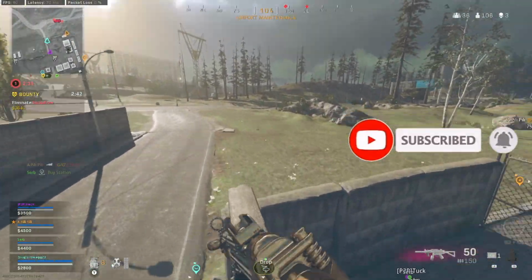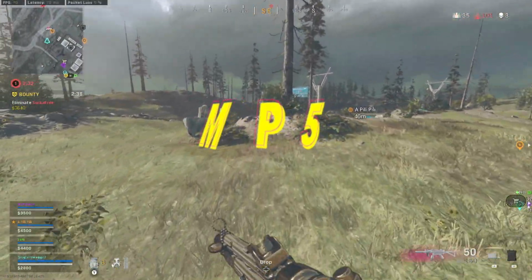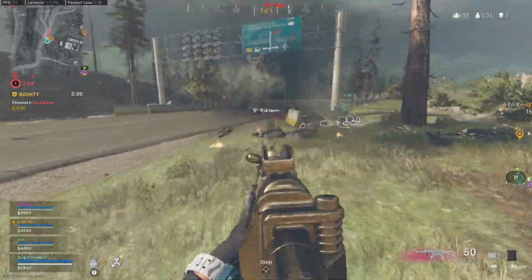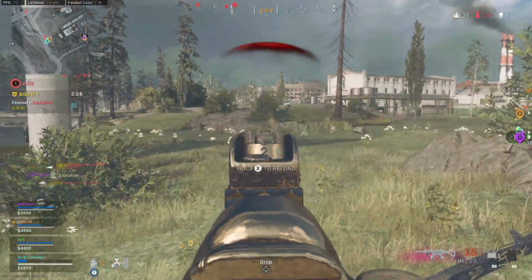Alright, I've given you all the relevant stats for these weapons, and it's time for my verdict. The MP5. These weapons are basically identical in damage at close range, but the MP5 will have a significantly faster fire rate, giving it a much better TTK. If you like the OTS, you're gonna like the MP5. The OTS is basically just a less versatile MP5.